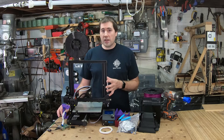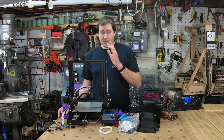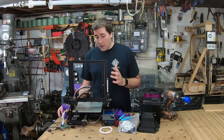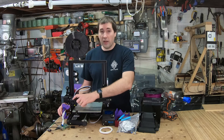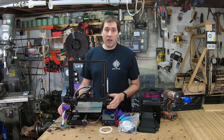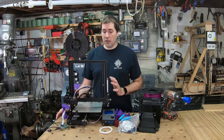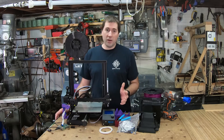Setting it up is very easy — it takes about half an hour. There were no issues; the instructions were clear and everything went together well. It's mostly just putting bolts in and tightening everything up. The only issue I've heard of people having is leveling the bed so it's in the same plane as the print head. There are little thumb wheels to adjust that. I must have gotten lucky — it worked out really easily for me. You do need to redo it every once in a while as the wheels slip over time, but it's not a big deal.